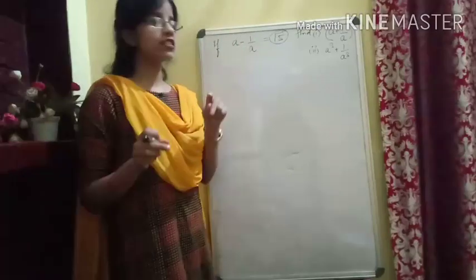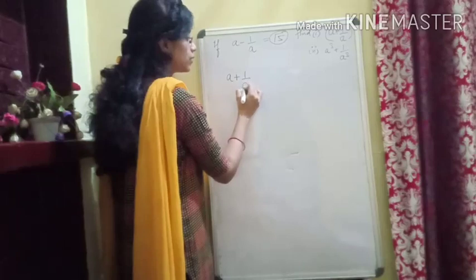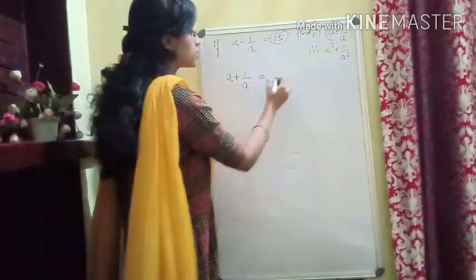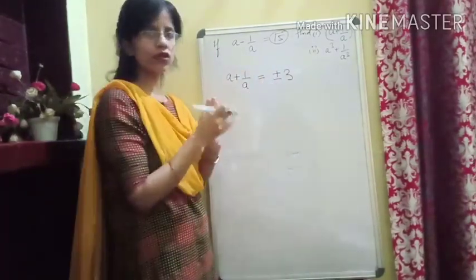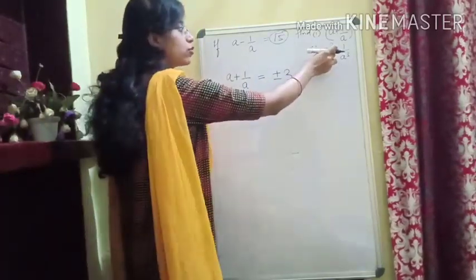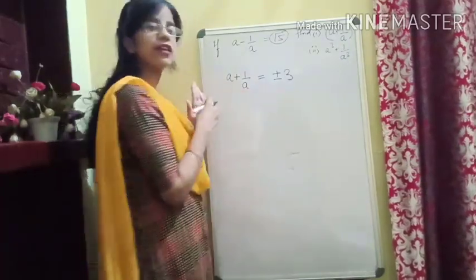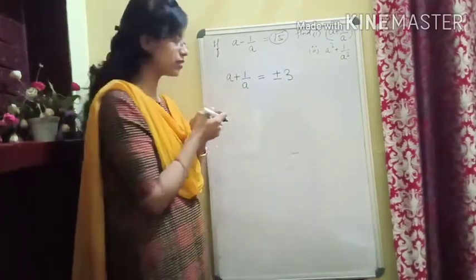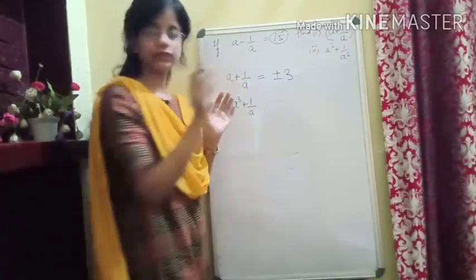Okay, so if I tell you how to write the answer for the first part, which is a plus 1 upon a, we are getting the answer of this part as plus minus 3. So the answer of this question will be plus minus 3 both, as we knew, and we took plus 3 and minus 3 both. Now we have solved this value taking case 1 and case 2. That means the answer in case 1 was coming plus 18 and the answer in case 2 coming minus 18.